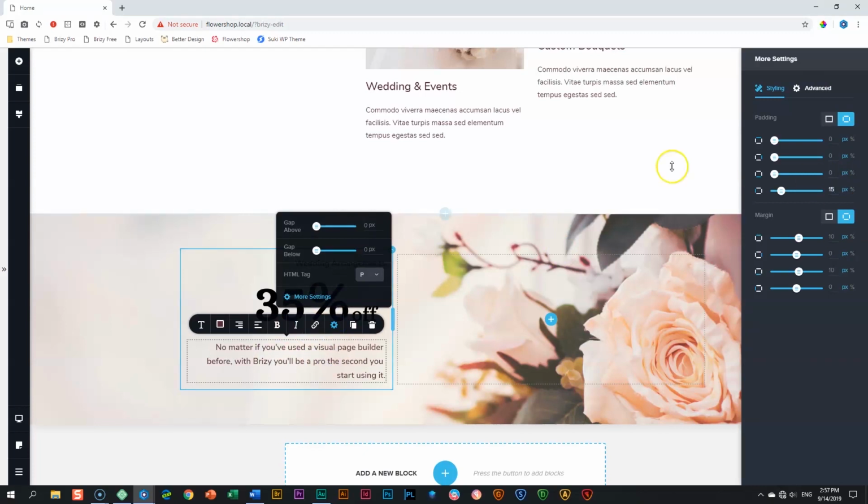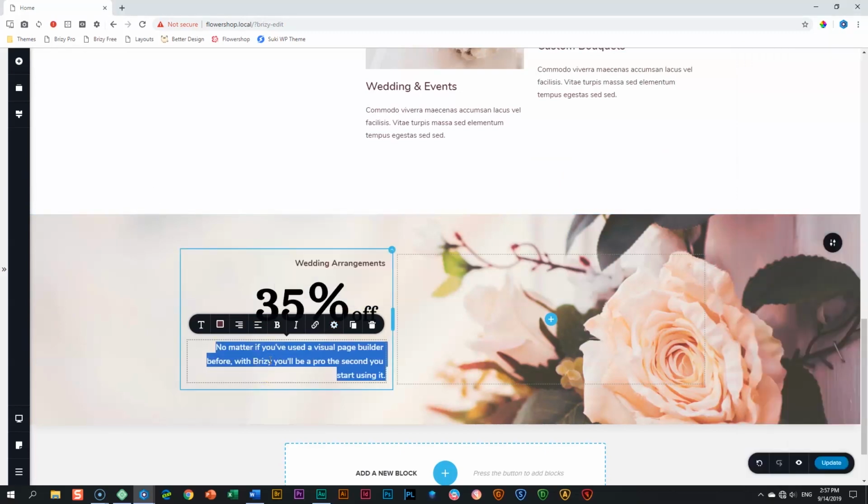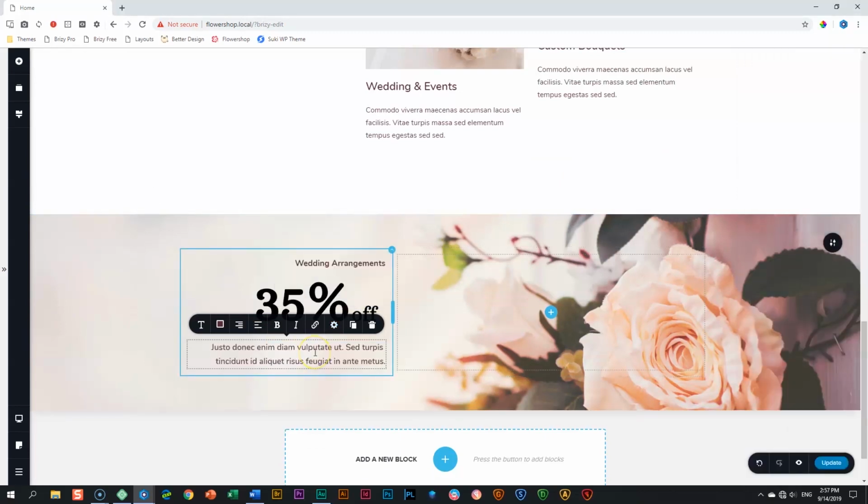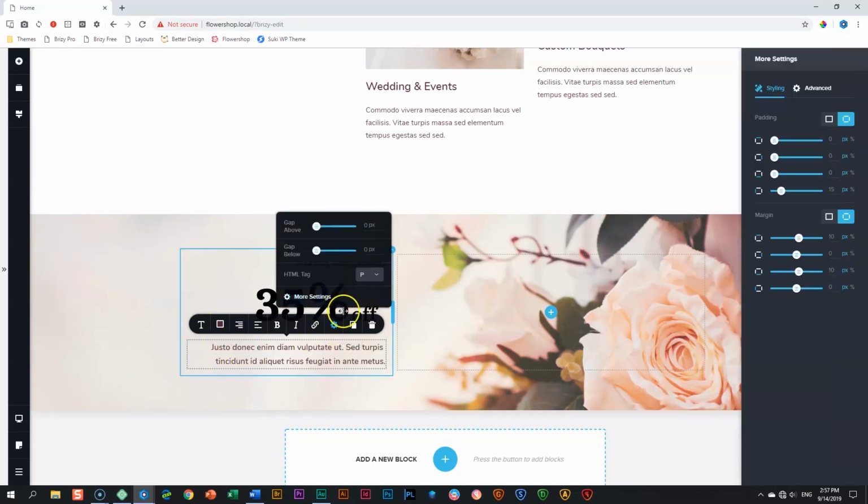Before I continue doing that, I definitely want to bring in my lorem ipsum text first because it will be different from the Brizy placeholder text. And it's only 2 lines. Let's say I still want it to go into 3 lines. So now you see we need to add far more padding here. So let's put it on 45 pixels. And let's see what happens.